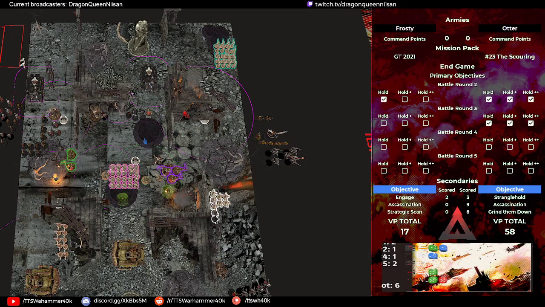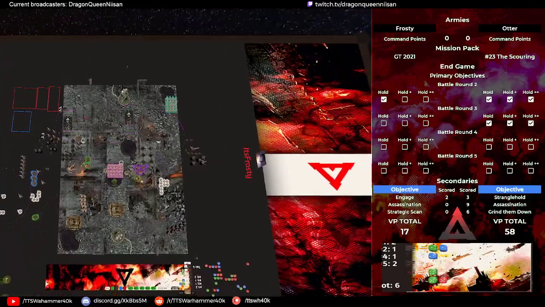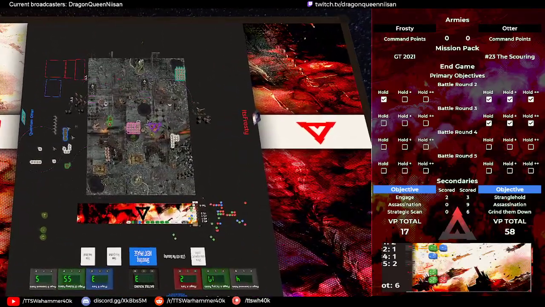Morven Vol could swing all she wants, but end of this turn, I don't get anything done with mine. I think I gotta call it there. Yeah, and I think that brings me to concede. For some reason, grind them down's messing with me.